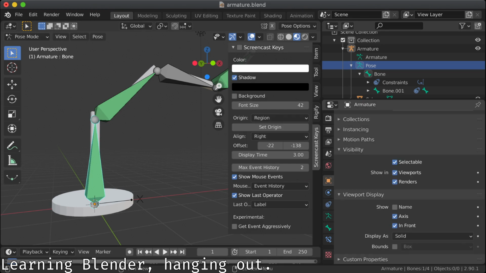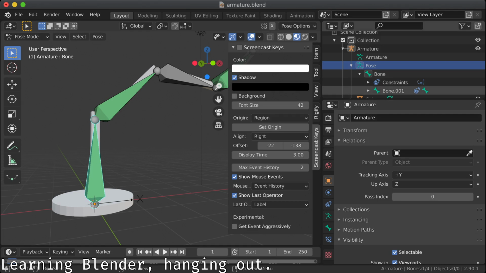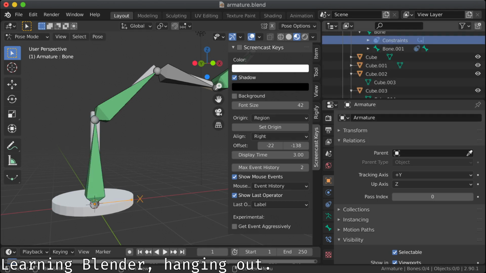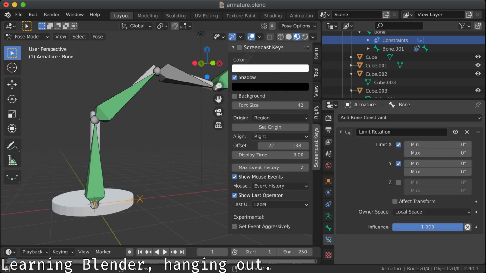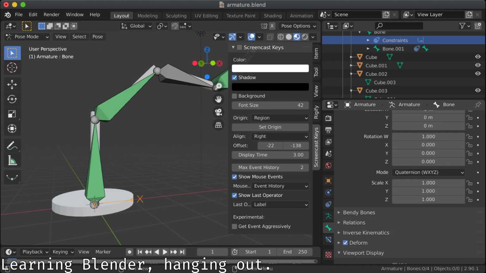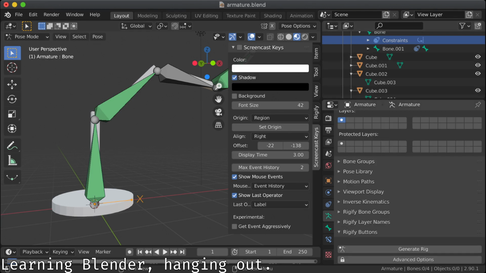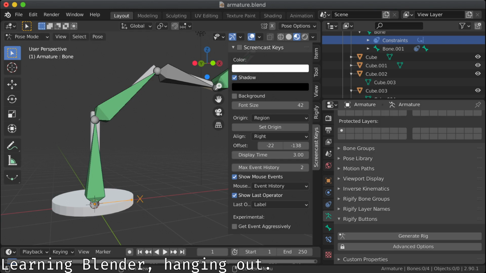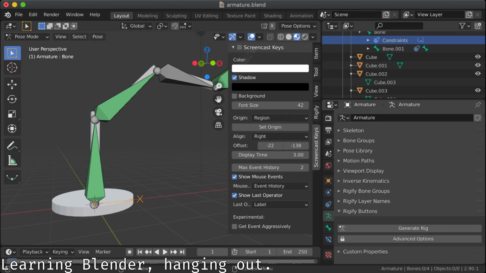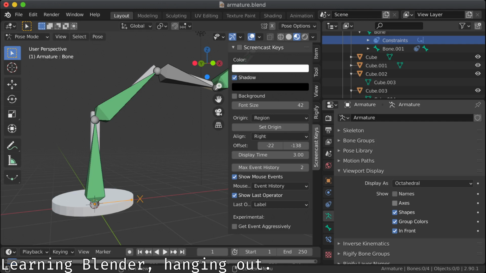Ah, this looks the same. All right. Lots of skeleton stuff. Viewport display. Ah, there it is. It's in that one.